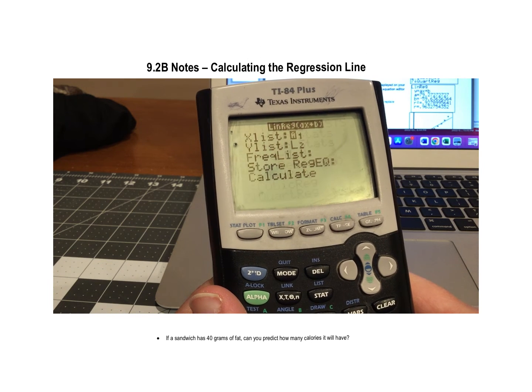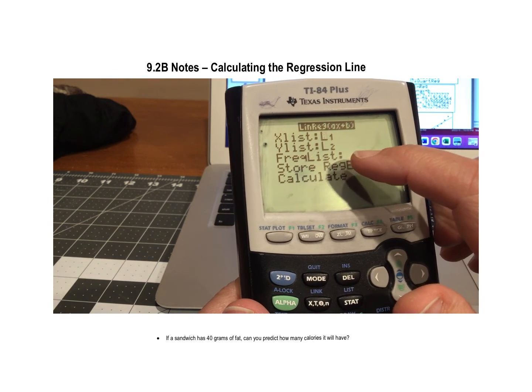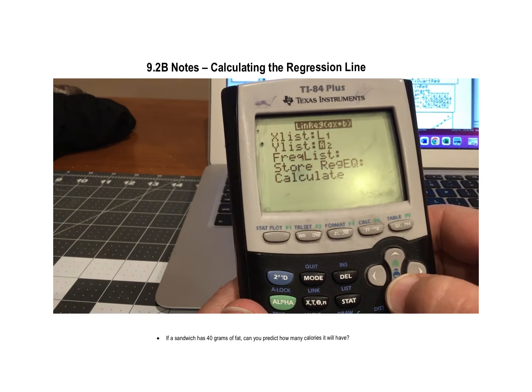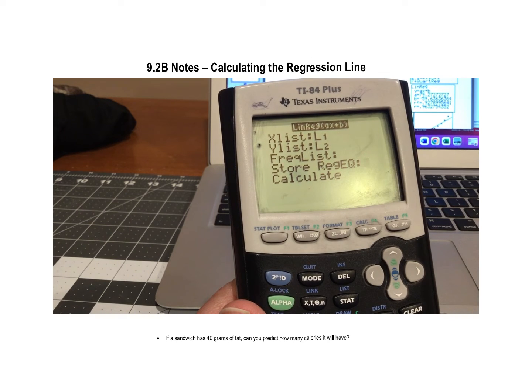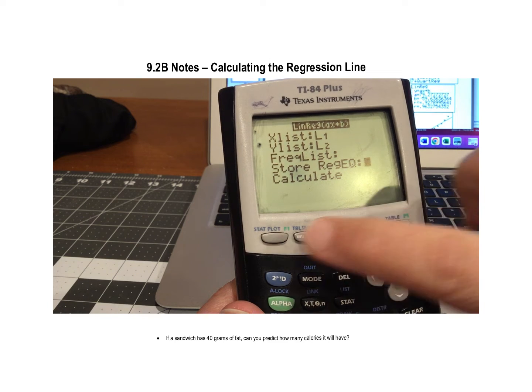Go ahead and hit enter. Make sure it's using the proper lists. List 1, list 2, looking good. And we do want it not just to calculate the line of best fit, but we also want it to store the equation in my y equals menu.